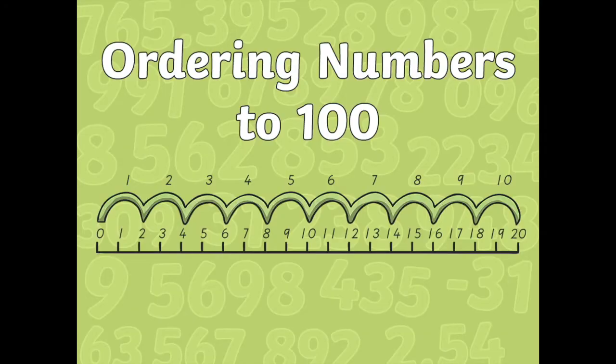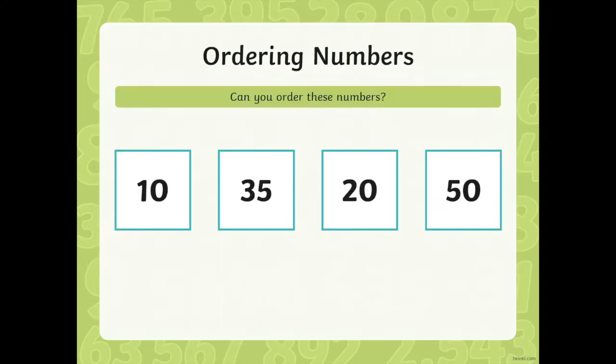Hi guys, this is Medium Maths warm-up. We're going to be ordering numbers to 100 to warm up our brains. Can you order these numbers? We have 10, 35, 20 and 50. Have a go, write them down in the correct order. Pause the video here if you need to.